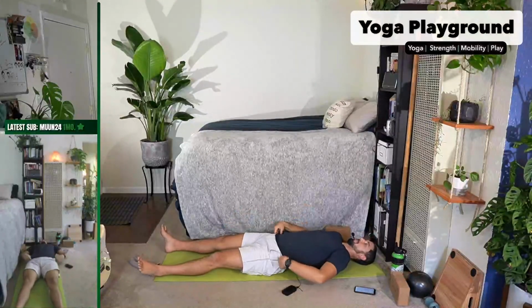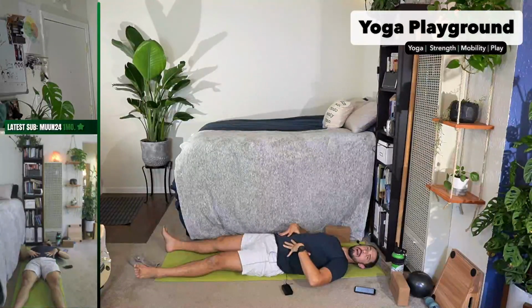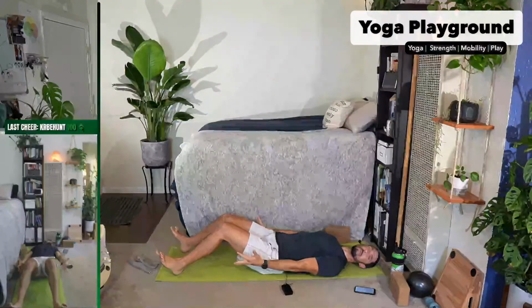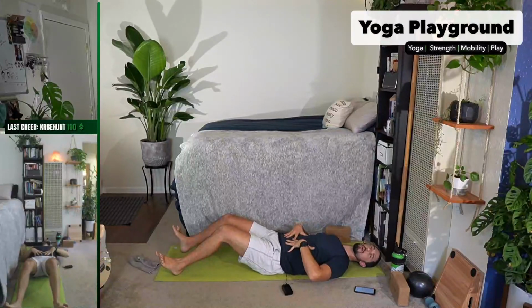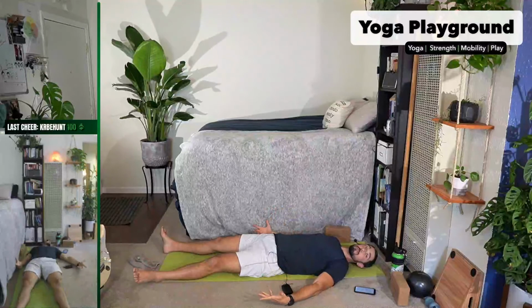Legs out, extended long. If there's any pain or tightness that you're feeling in your low back here, feel free to prop a pillow, blocks, anything padded underneath the knee. That little bit of lift can really take some of the pressure off that lumbar spine. Whatever you need to do to make yourself comfortable here.